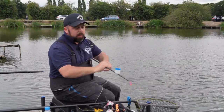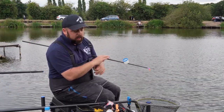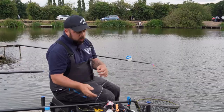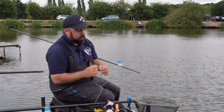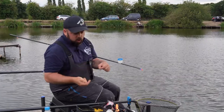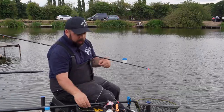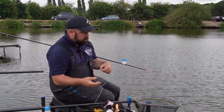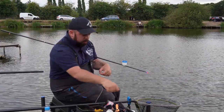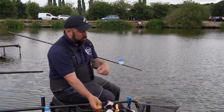Now for me, it's about getting yourself organized. So we've got the pace, we've got the water, we've got the corn. Now you could use pellets to feed, but like I said, today we're going to use corn. Trap the pole underneath your arm, so it's strong and not going to twist and rotate. Now sometimes I do the pace first, sometimes I do the corn or the pellet first. Now I'm going to do corn first because I've got a good hold of it on here and it's not going to twist.